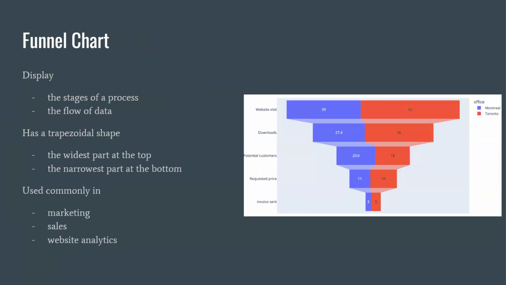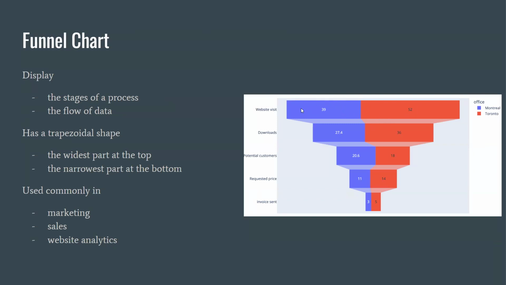Funnel chart. So a funnel chart is a type of chart often used in business and marketing context to represent stages in a process and show the progressive reduction of data as it passes through these stages. So the shape of the funnel visually represent the idea that each stage in the process is smaller or contains fewer participants than the previous one, which resembles a filtering process.